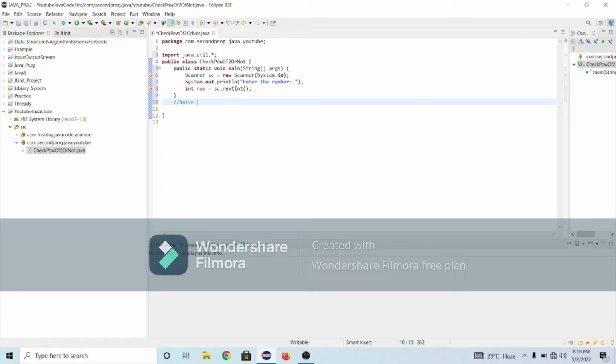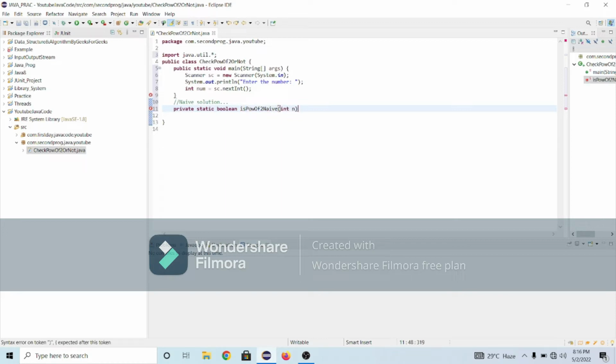Private static boolean isPowerOf2 using the naive solution, and I'm going to pass one integer variable named n and check whether the given number is a power of 2 or not.